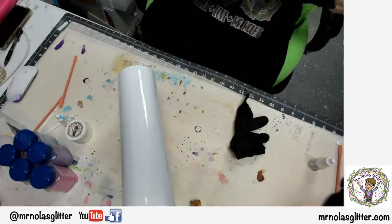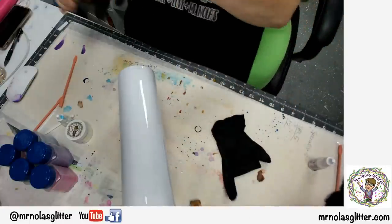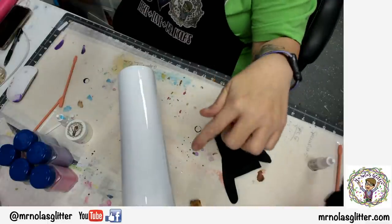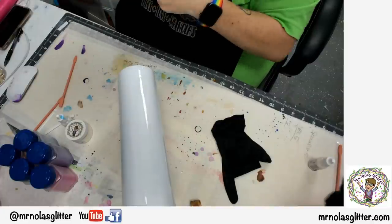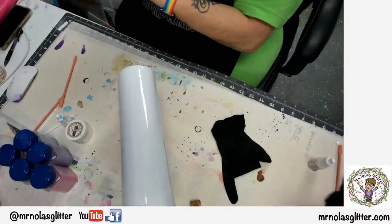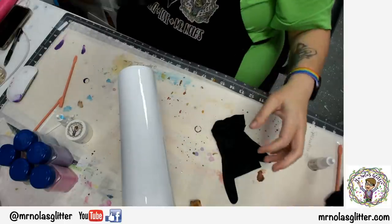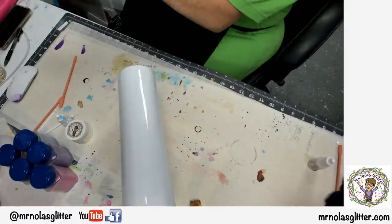Oops, I put a hole in that glove. Let's see. There's so little epoxy on this cup, I'm not even worried about turning it right now. There's like literally no epoxy on this cup, right? Let me grab a couple more gloves just in case.